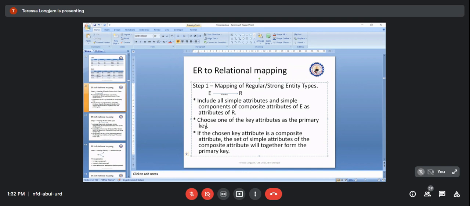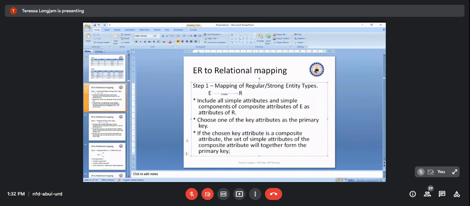It is going to be a set. Remember the set that you use in mathematics. So the primary key is going to be a set of attributes, and the attributes contained in this set are going to be the components of the composite attribute that you have chosen as the primary key.